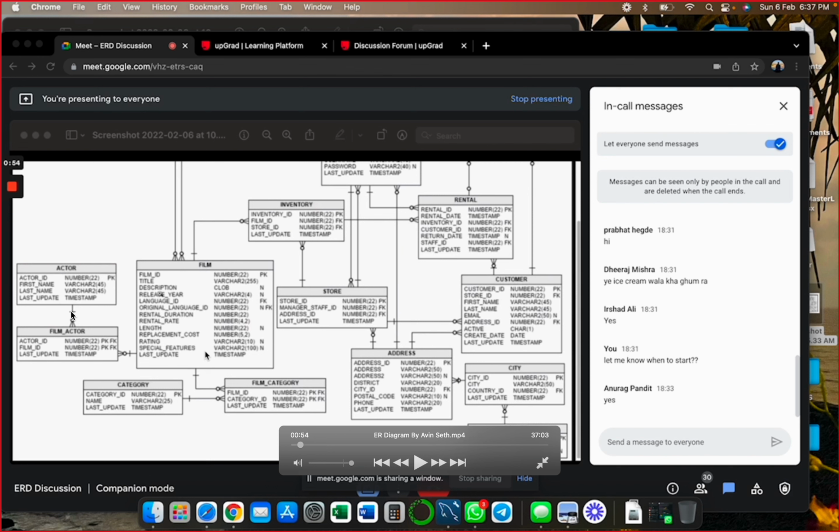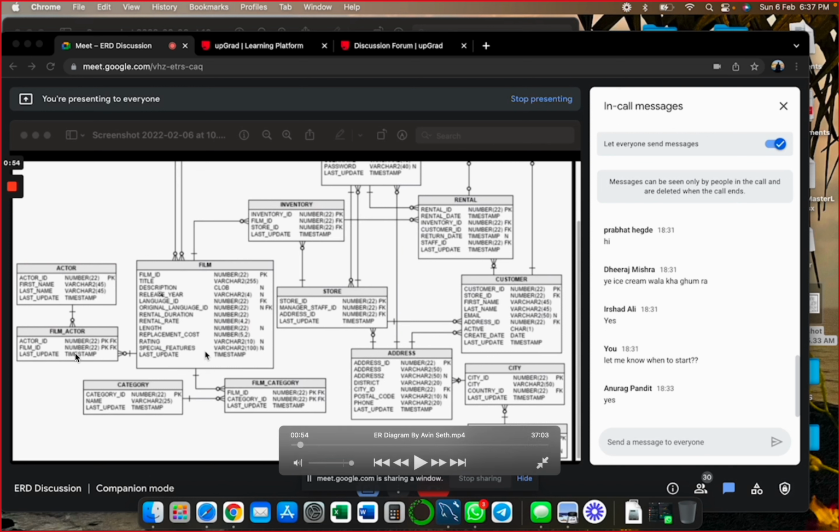When I cut this line, it means one and only one. You understand? For every actor ID, there is one and only one actor in the actor table. But for every actor ID in the actor table, there could be one or more than one film IDs.